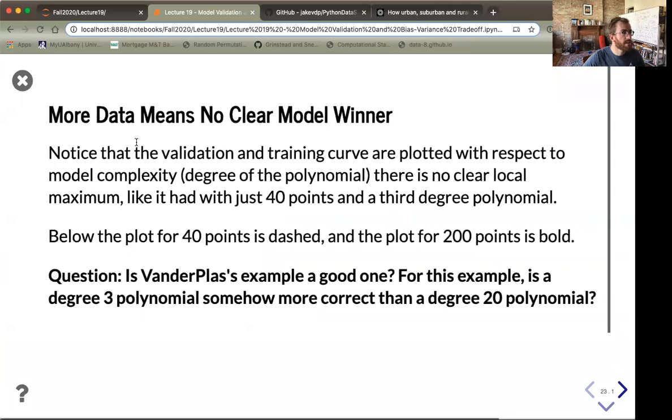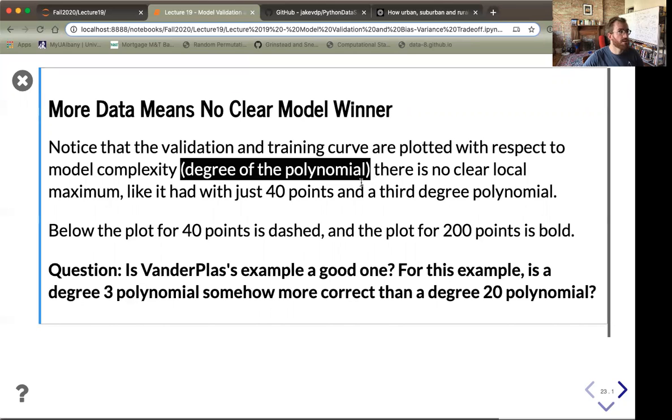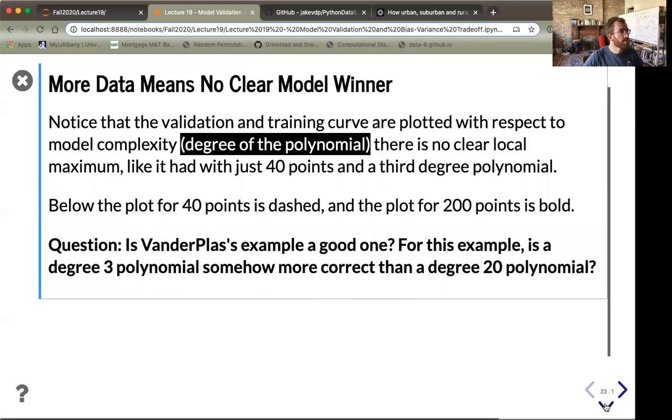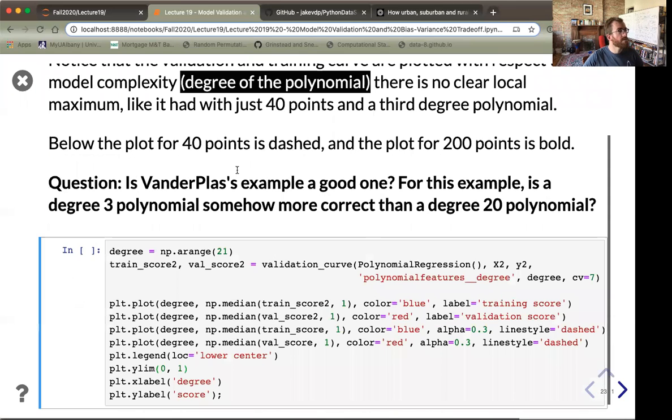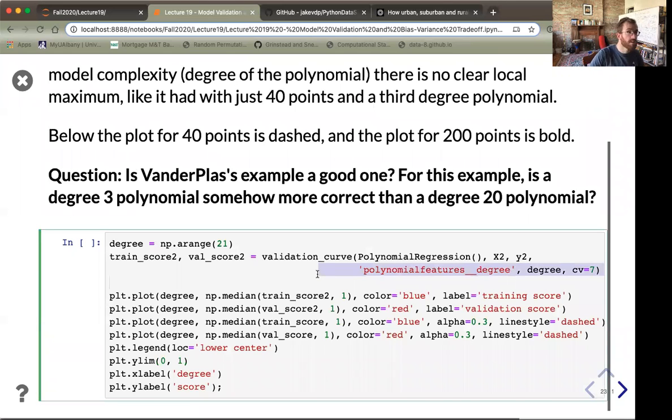You'll see the moral already is that more data means there's no clear model winner. When we plot this validation curve, which is being plotted against the degree of the polynomial, there's no clear local maximum like we had with our 40 points. Below we have the 40 points dashed, and the plot for 200 points is going to be in bold.